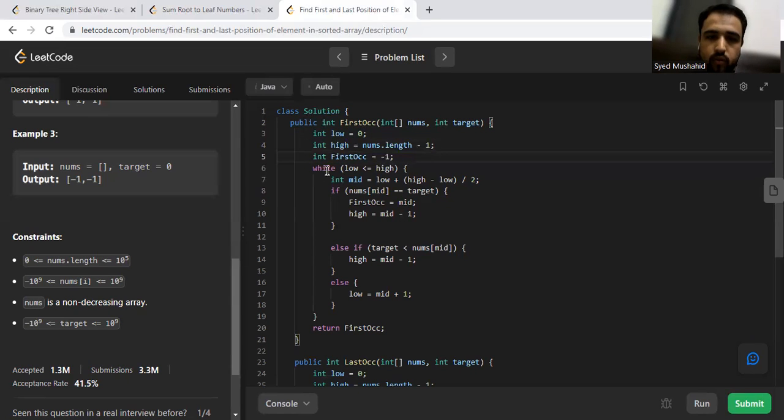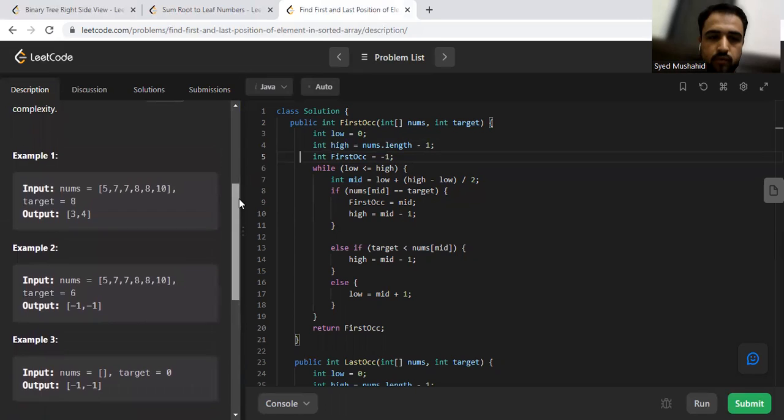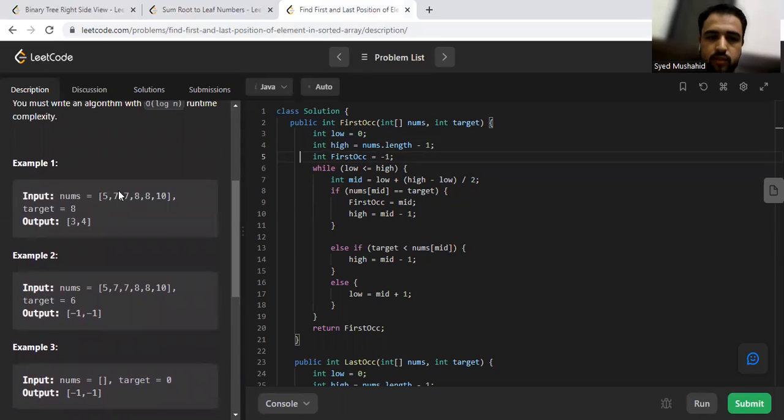And here, while low is less than or equal to high, mid will be equal to low plus high minus low divided by 2. I mean we will find the mid of that array and check if the target is at the mid or not. Like we can simply pick the first example, we can take the array of the first example.